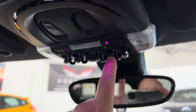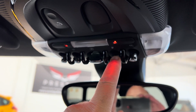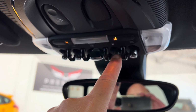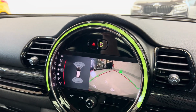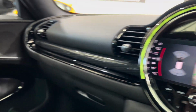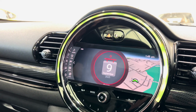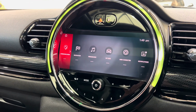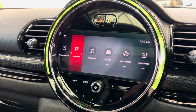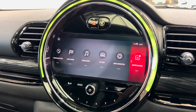Now up here we have a button that if you press, you can see it goes through various different colors, and you can see all the lighting in the car change. Leave it on green for a second actually, the door handle, so you can select whichever color you like, or whichever color takes your mood. Probably quite good for when you're driving at night, to change the color to something that's more calming.